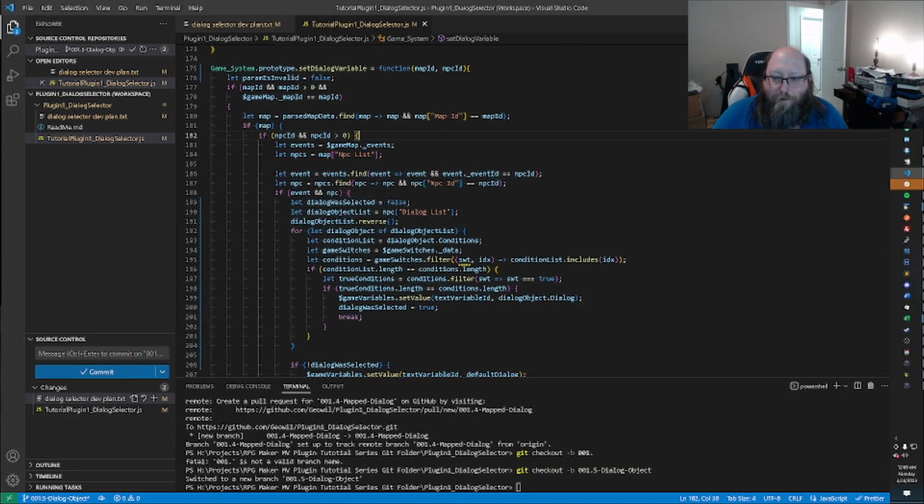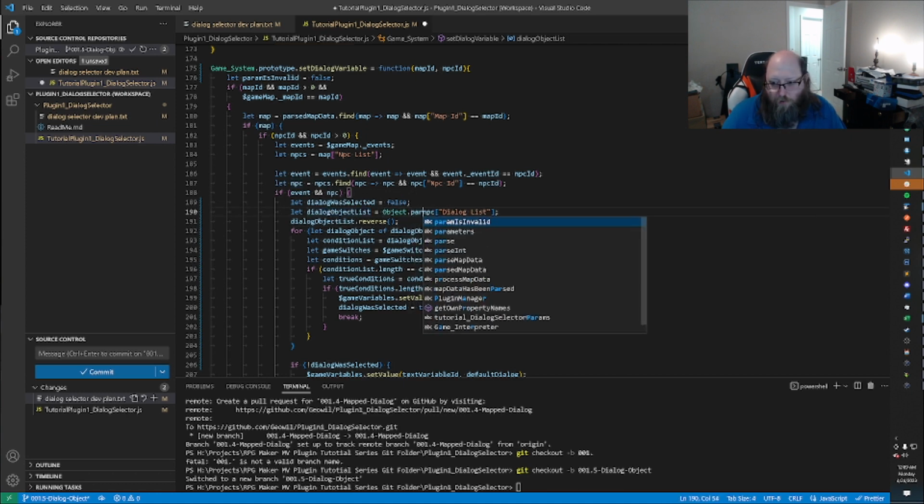So what breaking the reference is, it's essentially taking an object, stringifying it, and then parsing it again. And by doing that, you prevent it from being able to be modified by the thing you're assigning it to. So for example, right here, we assign our dialog list to this variable, then we're doing the reverse on this variable. Because this is technically still connected by a reference to our NPC data from here, anything we do to this is going to alter the NPC data here. So we have to break the reference between this and this object, or this variable.